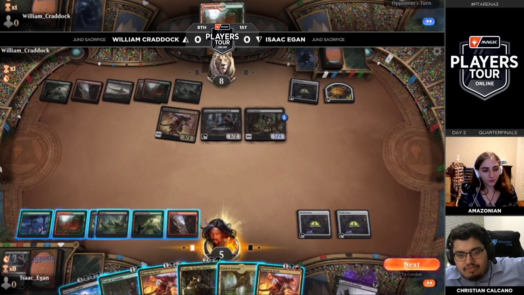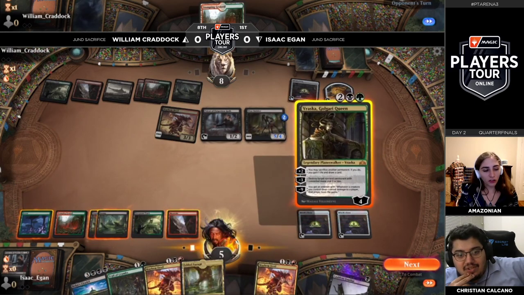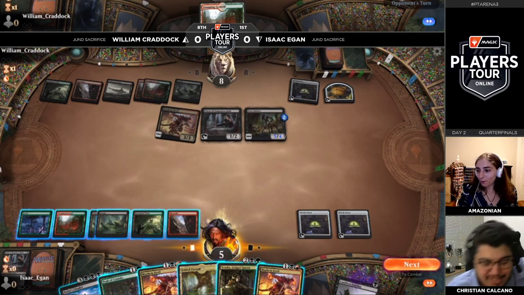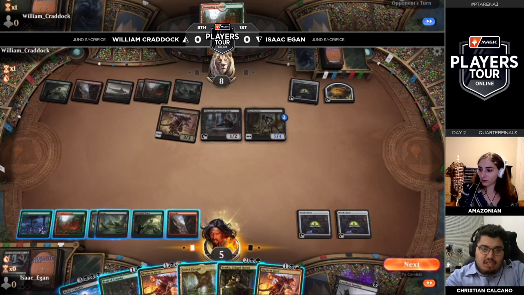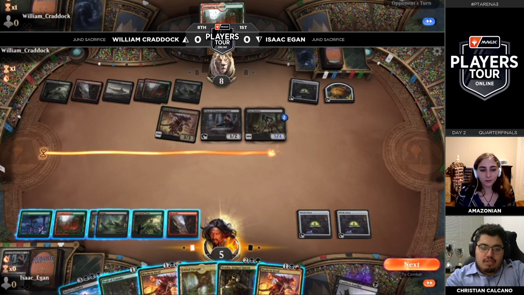Devil number two. Wow. Man, Isaac went from being in a commanding spot to just kind of being dead on board. It's kind of wild. I want to see Bolas's Citadel take this game home. Bolas's Citadel, Cat off the top. It's going to be tough with the life total being so low here, but I think we're going to see Vraska on the Devil, and then he just sacks it and puts Isaac on 4, but.